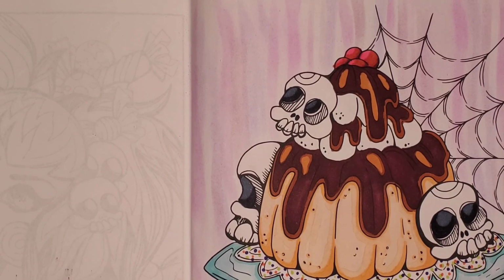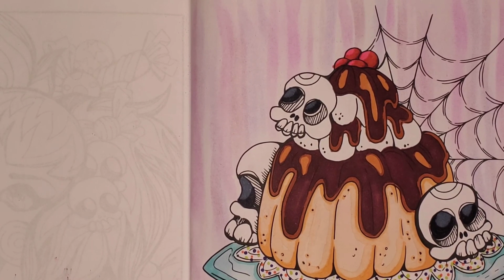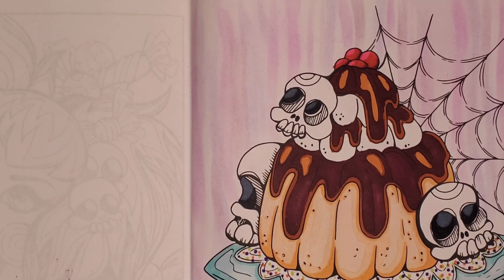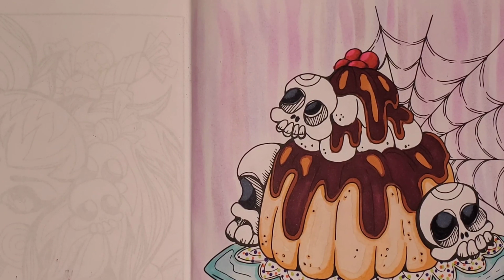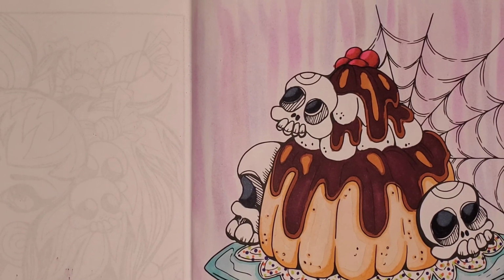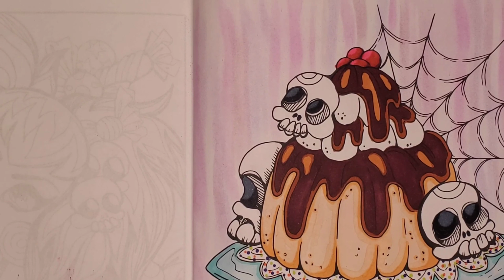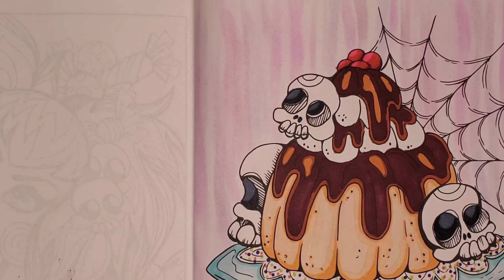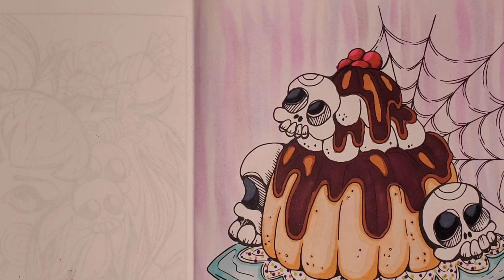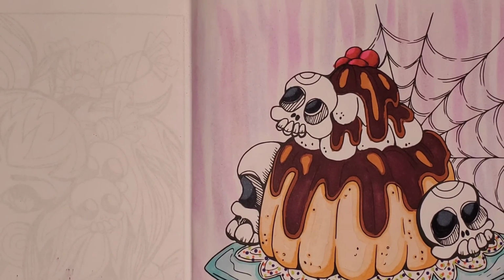Next question, would you rather color with Prismacolor Premier pencils or Arteza pencils? So that's an easy one for me. I've been loving my Prismacolor pencils, and I don't have any Arteza color pencils. I feel like I have something of Arteza, but I don't know what it is that I got. Maybe it's some markers. Maybe I don't have it. Maybe I've just seen the ads for it. I don't know. Sorry, guys. I'm not sure. So definitely the Prismacolor pencils.